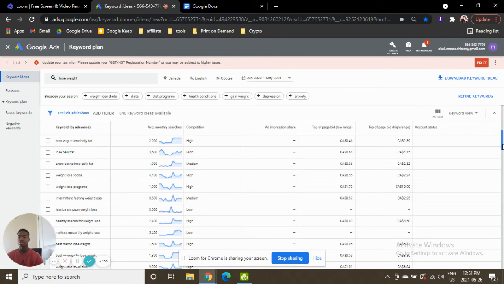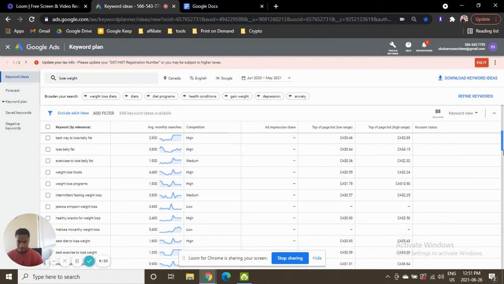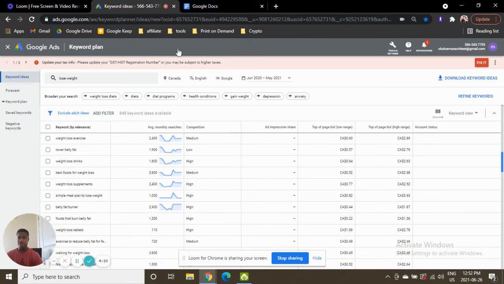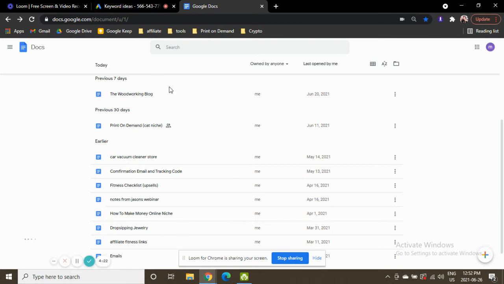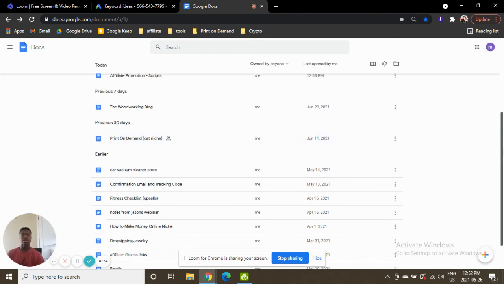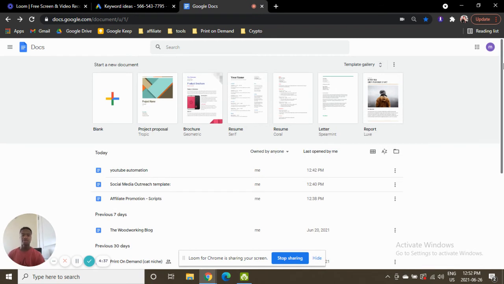So yeah, it's just a great tool to use to get ideas and keywords that are good and don't have as much competition, so that your stuff, even as a beginner, can go out there and people can see it. So yeah, that's what you do. And when you get your keywords, have about 10, 15, or 20, and then go to Google Docs and open up a new sheet and paste them there, so that you could have content ideas and keywords there too.